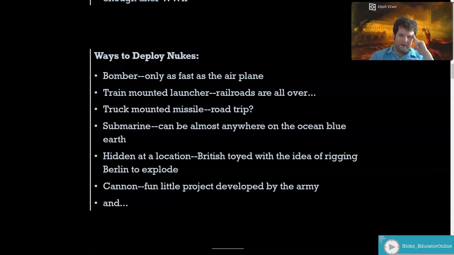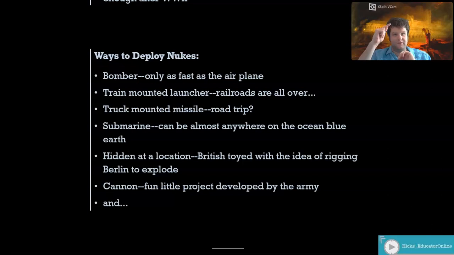To kind of give you an idea how destructive, most of these weapons will become far more powerful than the bombs dropped in Japan. Nuclear testing is also a political tool as well. Nuclear weapons were easy to detect when you're testing them. Every time you detonate a nuclear warhead, the radiation around the world goes up a little bit. And so testing nuclear warheads is a way of reminding people of, hey, we're working on a better one.